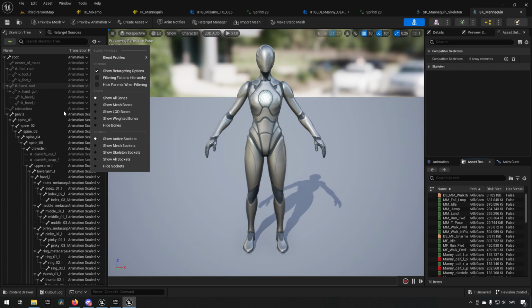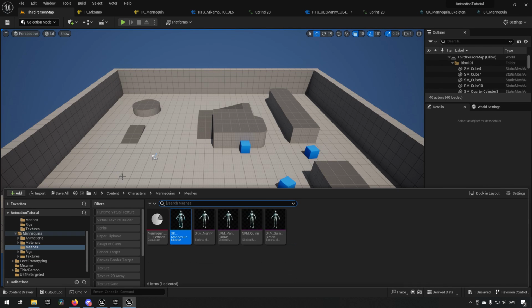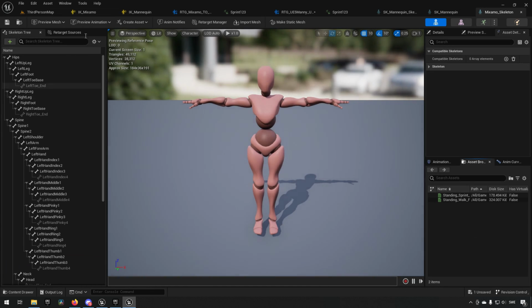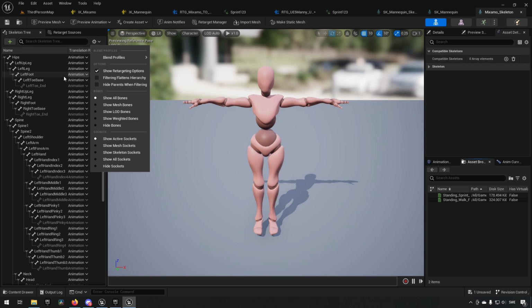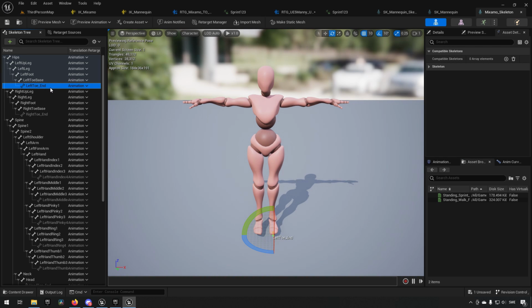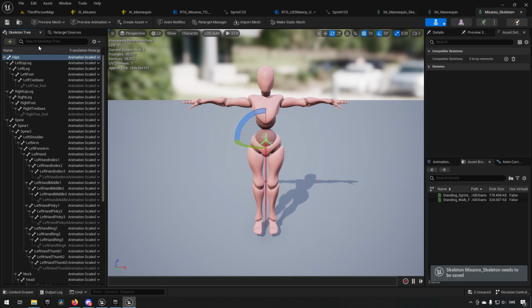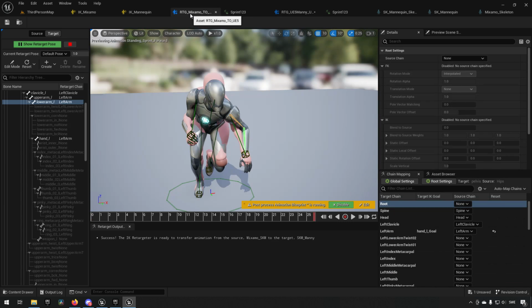So retargeting here, this one is set to scaled, and then let's go find our Mixamo skeleton and say that we want to have the same settings there as well. Here we need to set it from, is it from the hips, I do believe. Animation scaled. And let's see what that looks like in the animation.